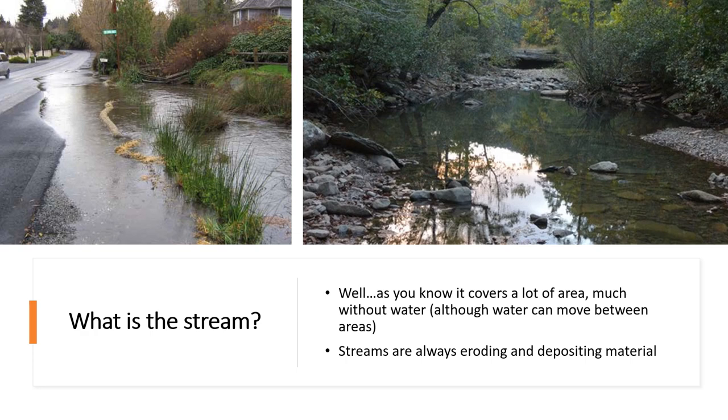Streams are always eroding materials from one area. They may be depositing some of that material elsewhere. And they're always moving around. The water is always moving downstream, downstream, downstream. It can occasionally be backwashed because of a variety of features, but the pattern is down, down, down. And you don't see that in a lot of other ecosystems where you have a unidirectional flow of material through your system, right? It means that if you lose your place, it's going to take you a lot of energy to overcome and go back to where you were.